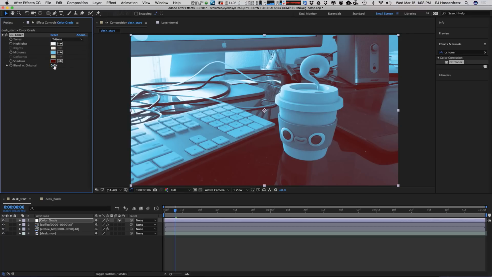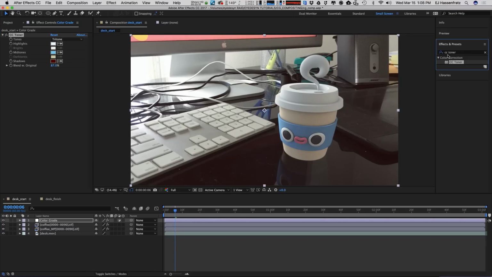And what we can do with that now is adjust the blend with original. You can see that just a very subtle color wash of, say, 85%, we can turn this on and off. It's very slight, but just having that nice overall cast on our 3D object in our footage helps to unify it a little bit better. What that actually does too, depending on what level you use and what your colors are, is it kind of makes it less contrasty.